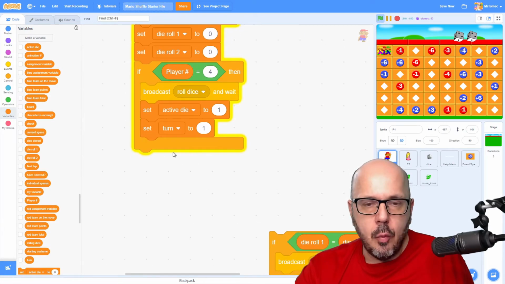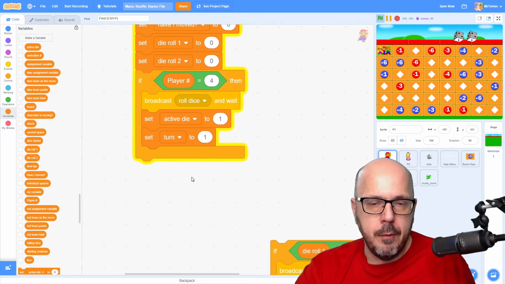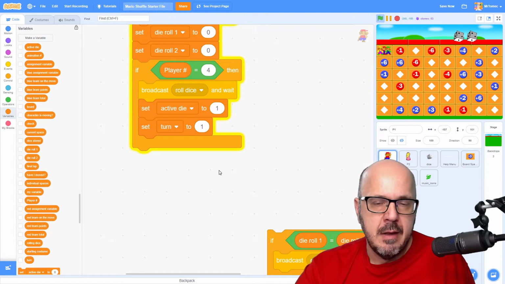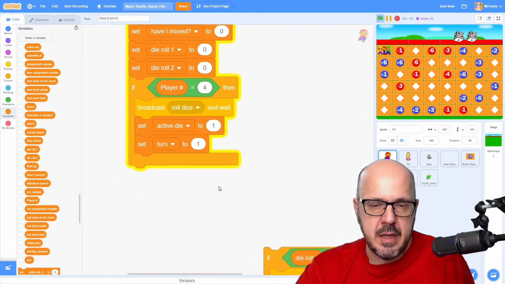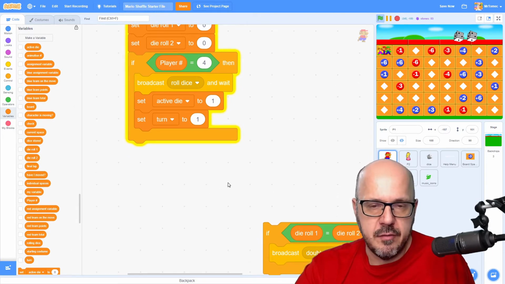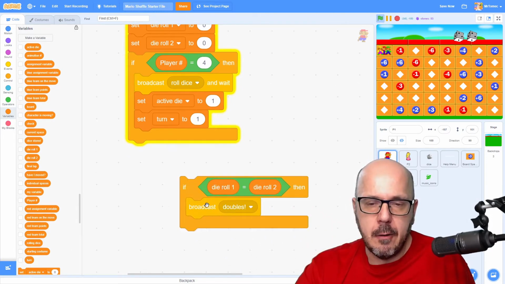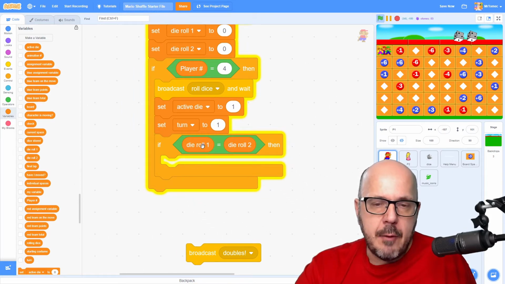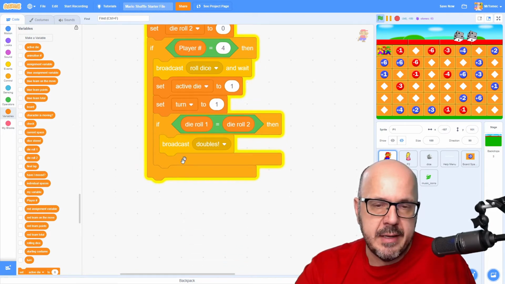Okay, inside here, we also need to be checking for the one rare event, which is if we roll doubles. Things are going to proceed a little differently from here if we roll doubles, because there's a rule in our game that says that if you do roll doubles, all 3 of your characters have to move forward the equivalent of whatever we rolled on our dice that turn. So we're going to have an if statement in here that's basically going to say if our die roll on dice 1 and die 2 are the same, that means we've got doubles, and we'll broadcast doubles.